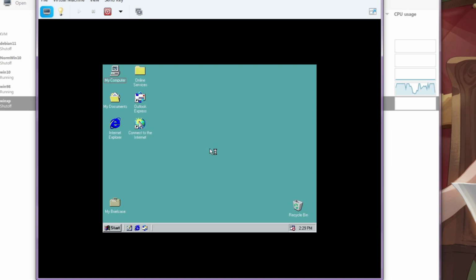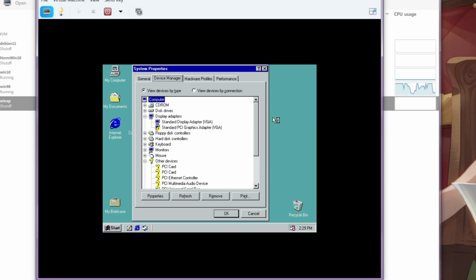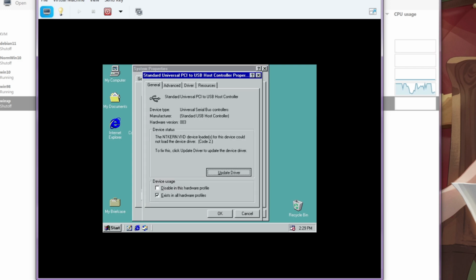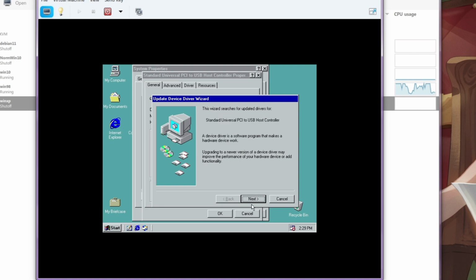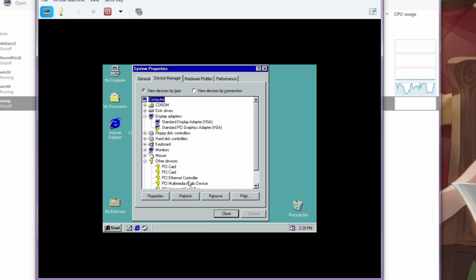Alright, we're back on the desktop after going through all of those. And if we go back to Device Manager, we can see all of our many devices. And also, this has to get updated quickly because when I tried to install it earlier, the CD driver wasn't loaded, so it couldn't copy what it needed off the Windows 98 CD-ROM, so that was cool. Anyway, so there's a couple of things we can do right off the bat.